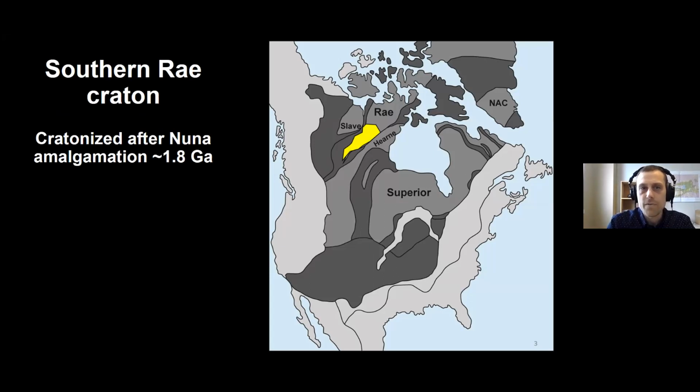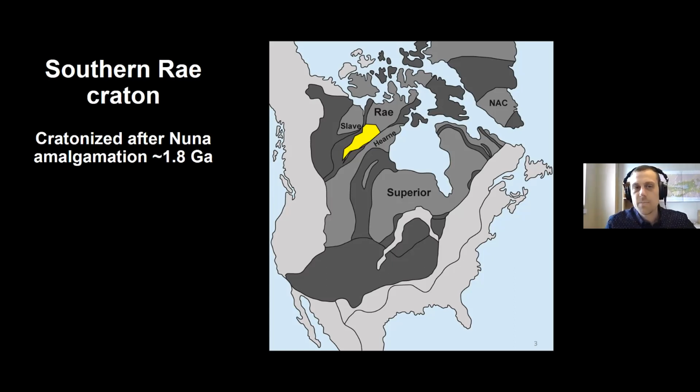The southern part of the Rae Craton, however, has quite a different history, and part of the reason is because it's a little bit smaller and it had successive Paleoproterozoic overprinting orogens that affected it. So it kept the lithosphere fairly hot and mobile, and the lower and middle crust were overprinted by numerous tectonic events. This makes the Southern Rae both quite complex and also fairly interesting, and worthwhile to study various geological processes there.